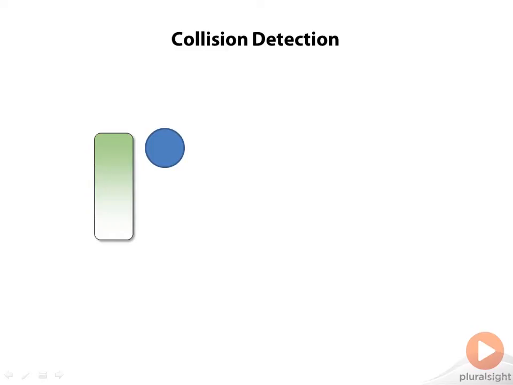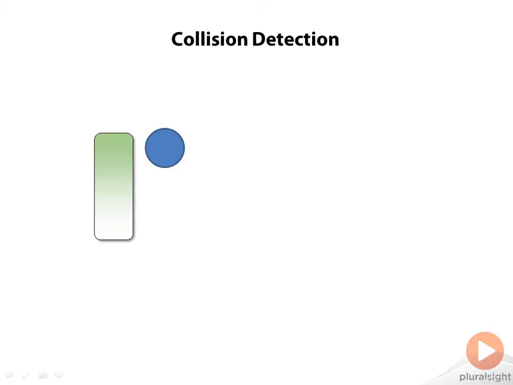Now, one important concept in game programming is the idea of collision detection, or basically determining when two game objects touch each other. There's a variety of different ways that we can do collision detection. You can get very advanced in the way that you detect that two objects have touched each other, but we're going to do a very simple version of collision detection called bounding box collision detection.